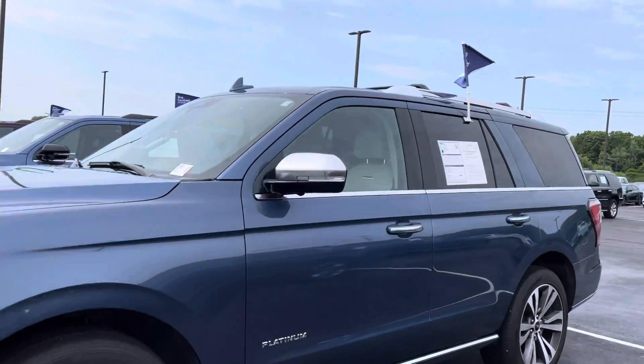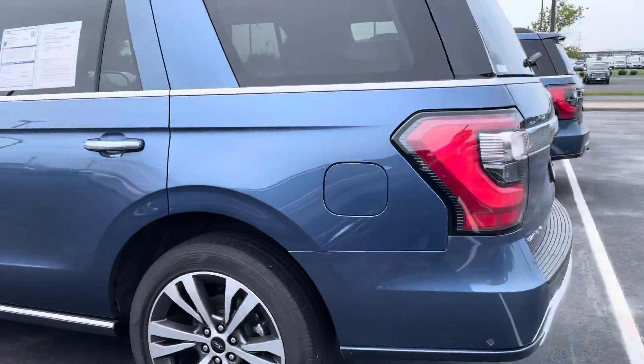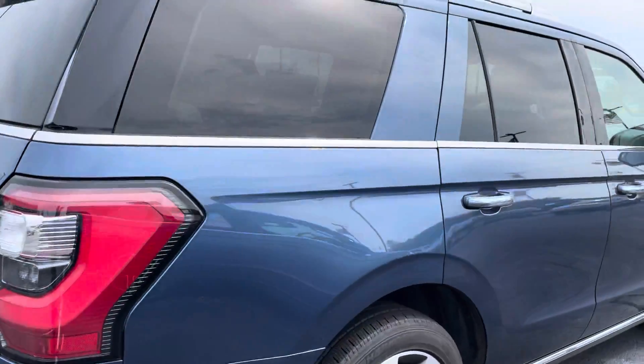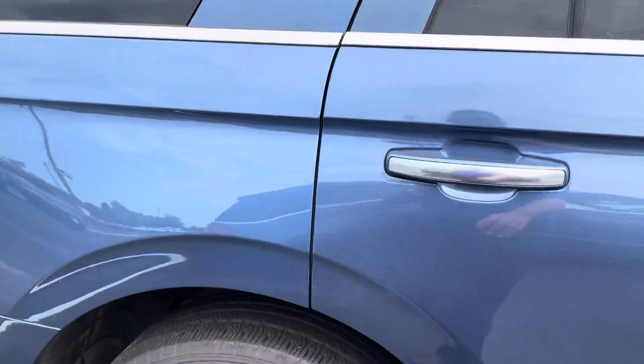Tires and wheels look good. I'm going to go all the way around the inside and out just so you can see the details better than what you might see in the photos online. You can see you got your backup camera, your sensors, your towing hitch is hidden there. Of course you got the blind spot monitors, and the retractable running boards as well.